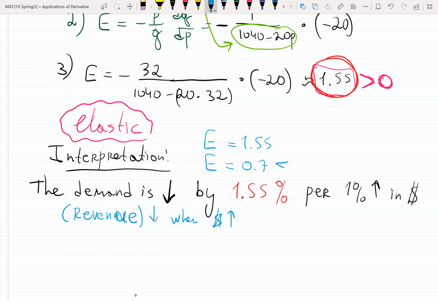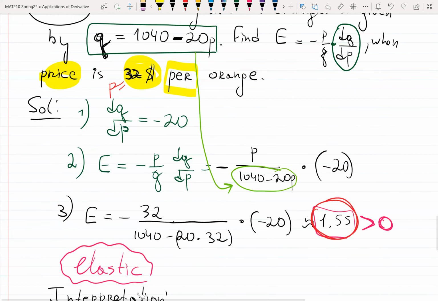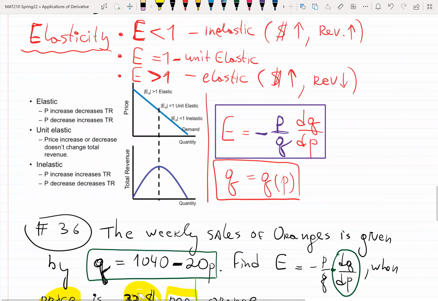If it's less than 1, it's inelastic. So I don't have a choice but to keep buying those oranges, even though they are expensive for some reason. That is the idea. Checking the chat. Questions? Any questions? That is the elasticity of the demand. That's kind of all you need to know. See, this is good enough.